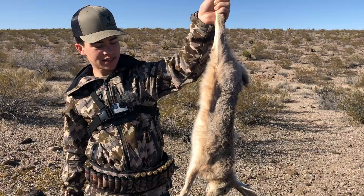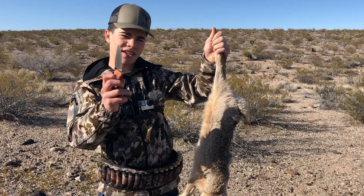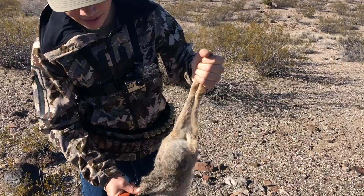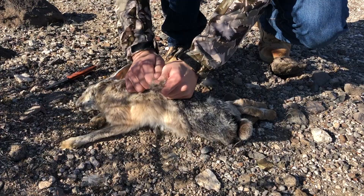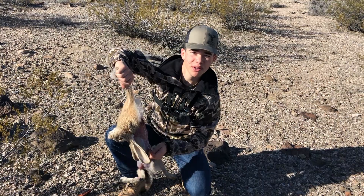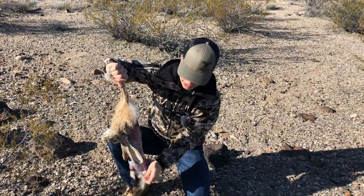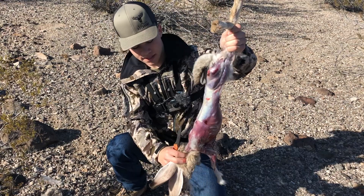I'm actually gonna skin him and gut him right now, so I'm gonna be able to see Kendall Gray's knife in action — it's gonna be put to good use. When you're skinning a rabbit, he's really fresh so this is gonna make it a lot easier. I grab him by the back here and punch a hole — it doesn't need to be any kind of fancy hole. Then you just grab him and it peels. I shot him in this general area so there's a couple little holes in his hide making it a little tougher. The head comes off next — I'll skip past cutting the head off so I don't get demonetized.